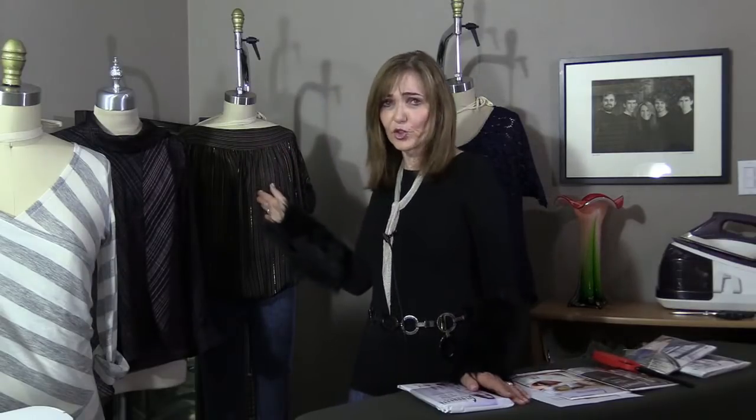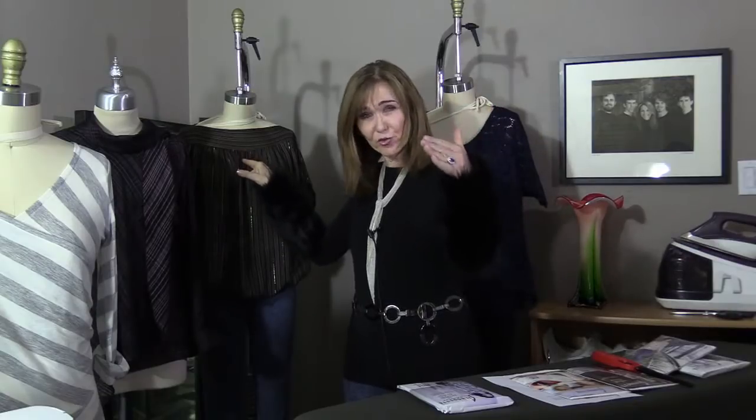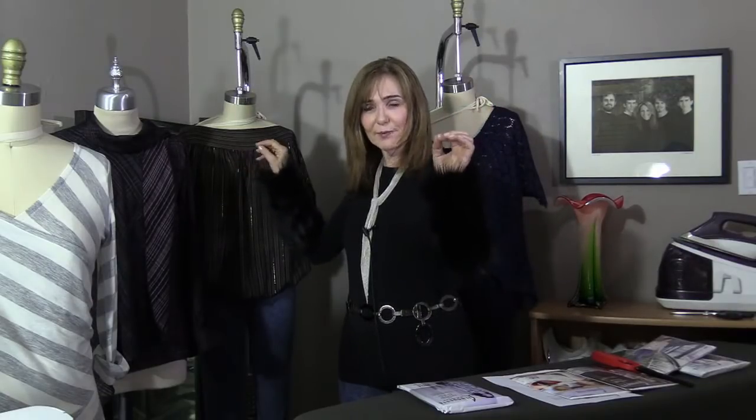And if you use a selvage, because all these pieces are straight, the selvage doesn't have beading all the way to the selvage. It stops short of that selvage a little bit. So it's a great place to put that seam on the selvage, and that way it'll save you a little bit of time and energy.